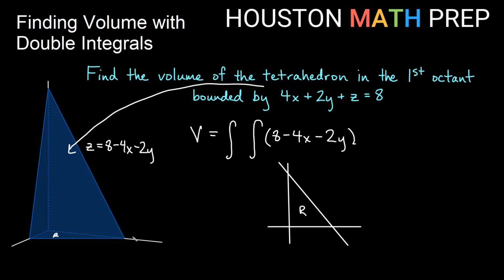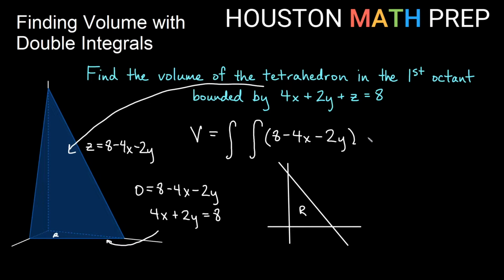This line here is where the top of my tetrahedron, this z equals equation, hits the xy plane. Now that's when z is equal to 0, right? So this line here is going to be when we have 0 equals 8 minus 4x minus 2y. If I move the x and y term to the other side, in other words, that's when 4x plus 2y is equal to 8. Okay, so it is a line, we can tell that, and it's going to be simple in the x direction, and it's going to be simple in the y direction.